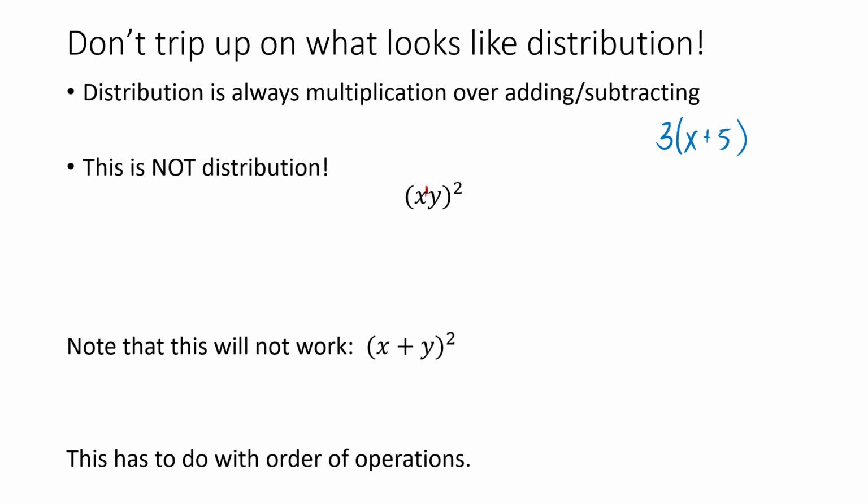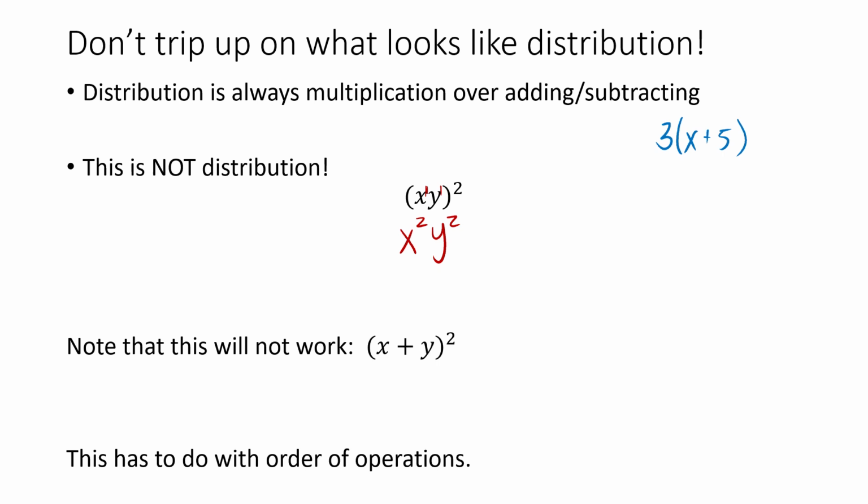If you look at this, it has this distributy look to it. So you've got that exponent of 1, and we do 1 times 2 is 2, and 1 times 2 is 2. And it looks like you distributed the exponent to everything in the parentheses. Yep, it does. That's not what distribution is, though. Distribution is multiplication over adding and subtracting. It is true that the 2 on the outside of the parentheses applied to everything in there, but it doesn't work if you have adding or subtracting inside the parentheses.